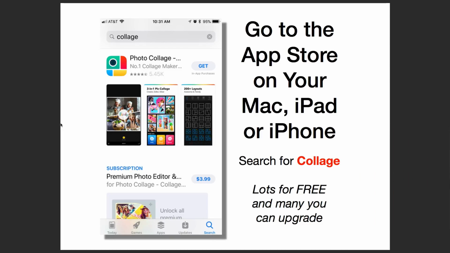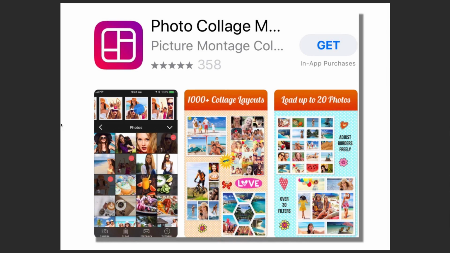One of the options is you can do it with your phone, iPad, or the Mac: search for Collage in the App Store. And a lot of these are available for you. Some are free, others are upgraded within the program, okay? And there's a lot of choices out there. Here's one choice, Photo Collage Maker. And a lot of them have different ways that they put pictures on a piece of paper, so to speak. They'll have different blocks or shapes and things like that.